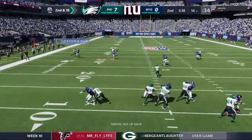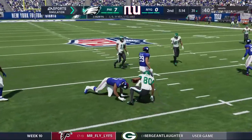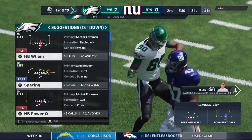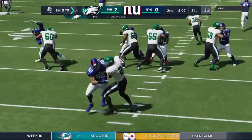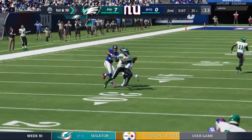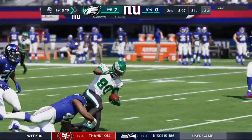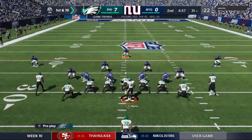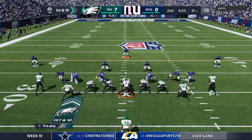Hurts sets up to throw it. Looking left side for Watkins, and he's got it. And he's got it past the 30 before he's hit and dropped. 16 yards, a first down. But one of the ways the quarterbacks keep all the receivers alive in a play: never lock in on any one guy. Make sure you keep your eyes moving, scan the field. And here he finds the open guy for a nice pickup. Line of scrimmage, the 31 now on 1st and 10.